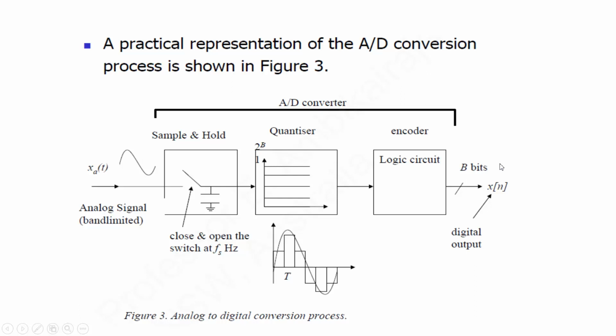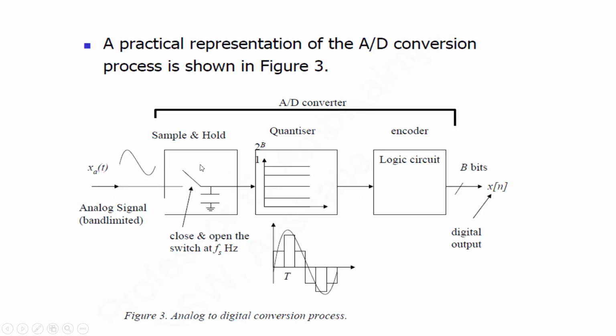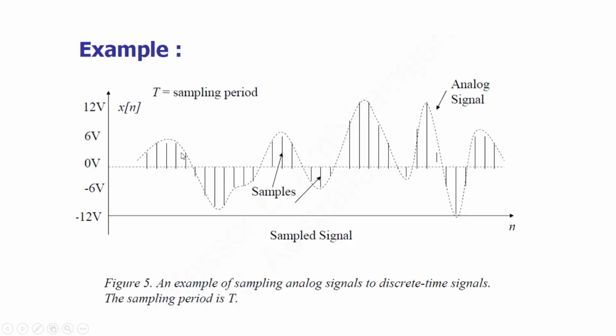Now let's look further into the details of these circuits. Now this is the sampling process explained. The dotted line basically gives the analog signal. The sampling is done. Capital T is the sampling period. After every T seconds, the sample value is taken, which is the opening and closing of the switch that I showed you here. The opening and the closing of the switch will basically take these sample values. So these are the samples taken, and this is the sampled version of the analog signal.